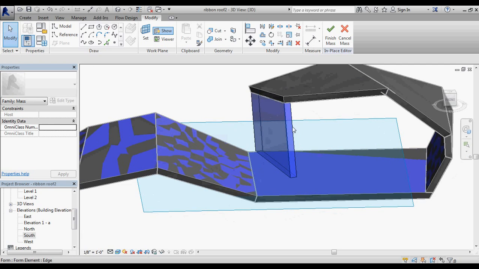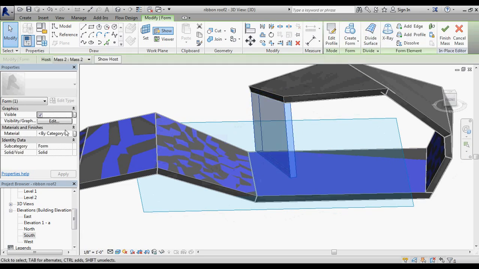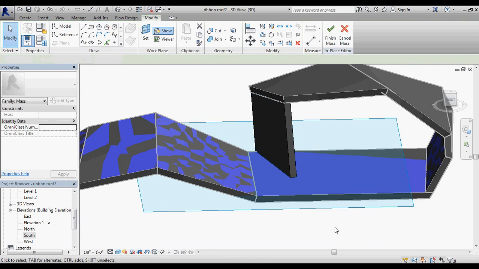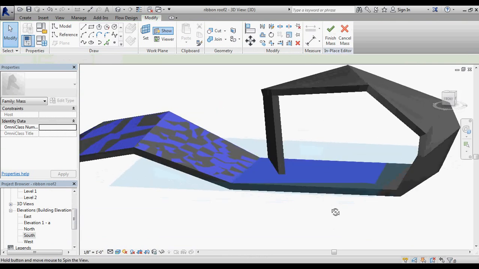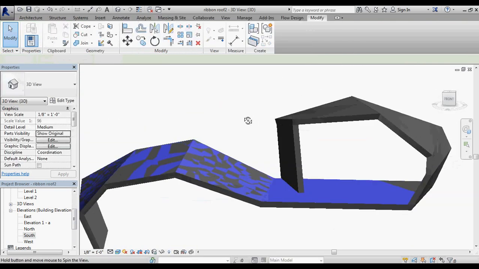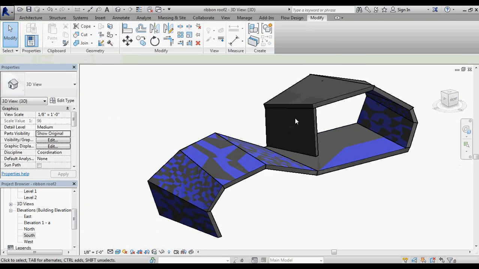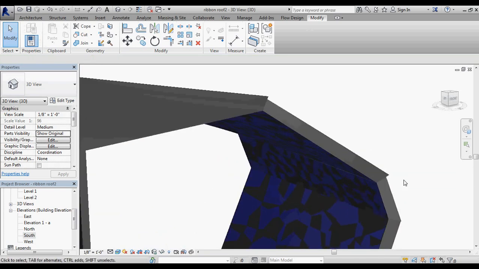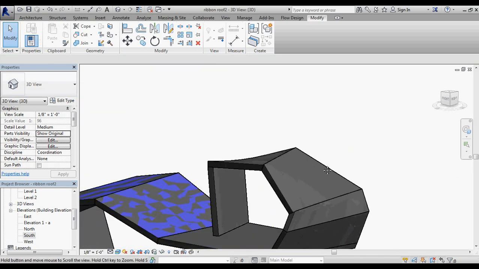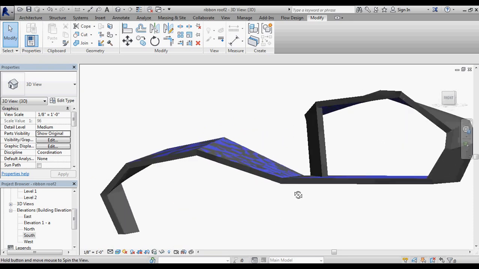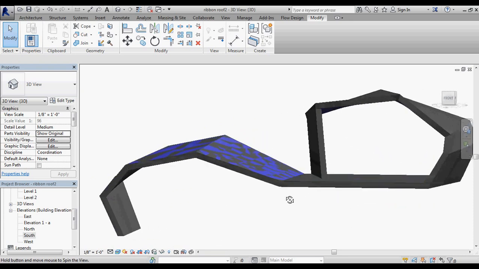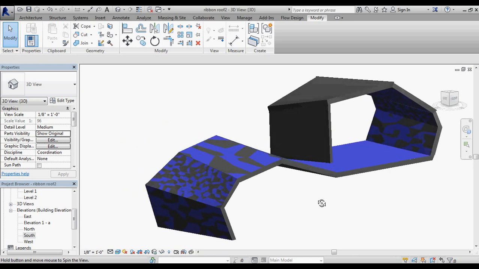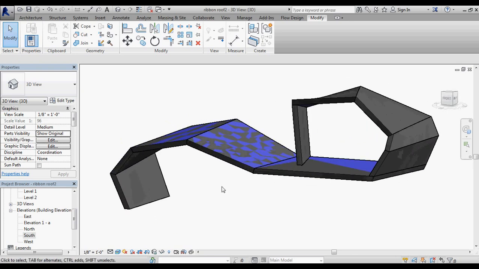So you can see again, I also need to go ahead and select that and make sure that I'm using my same material for the wall. So you can see how that is starting to piece things together. Now, one of the things that you can see that's a little inconsistent is a little bit of overlap here and there. It's not so severe that I think it's going to show up on my renderings. It's definitely severe enough that it's going to make a difference in terms of how I do elevation, hidden line work, that kind of thing.